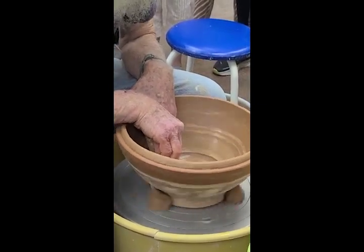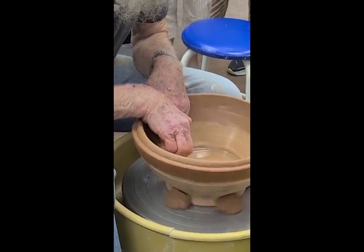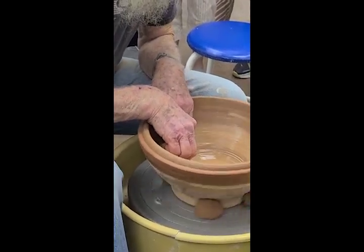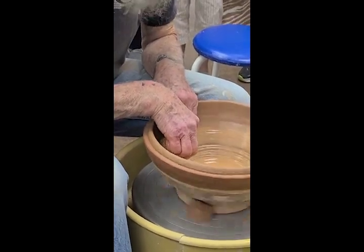Now I'm pretending I'm throwing a pot, and I'm just going from the bottom up. Except I don't have to worry about it collapsing because I have something there to hold it.